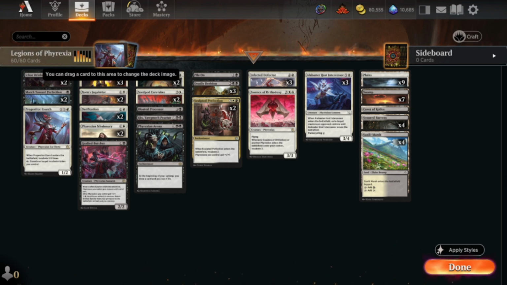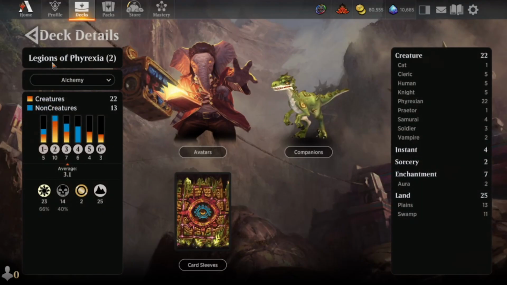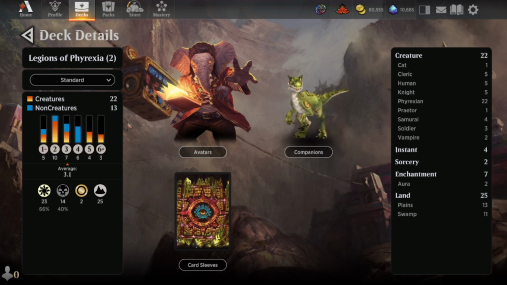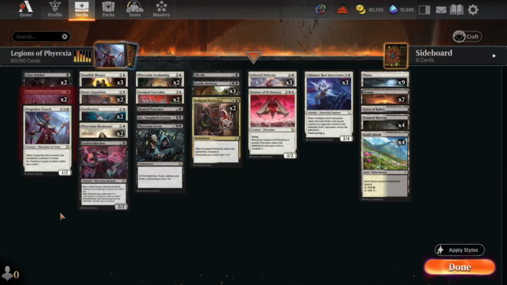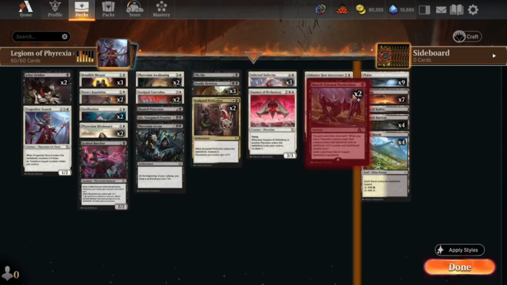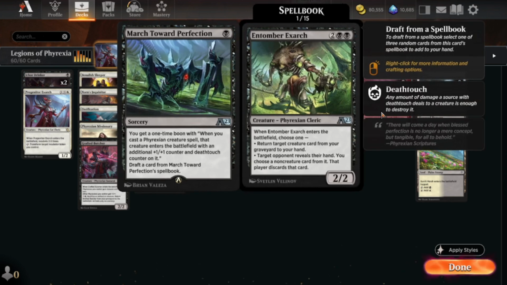And now we can go into our title bar here. We can click on that, go into our deck details, and we see that it is set to the alchemy format. Now if we want, we can select a standard format, which is my personal favorite. And so now this deck is going to be geared towards standard, except it does have some of those alchemy cards in it, specifically March Towards Perfection. And I think that actually might be the only one. So let's see if we can't find a replacement for this card.